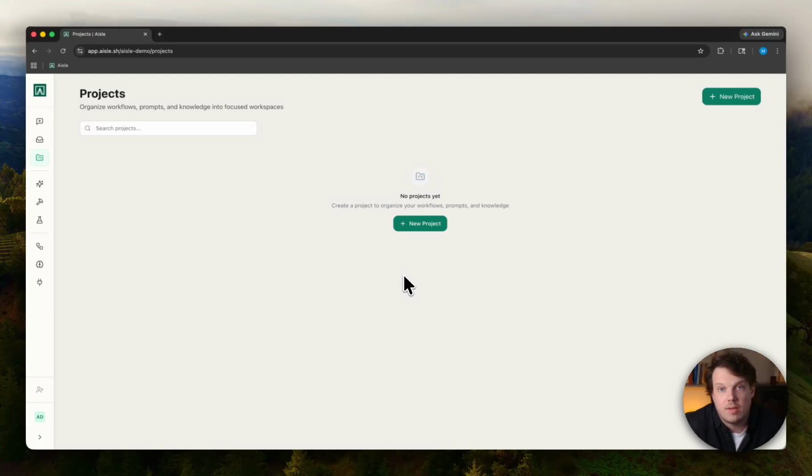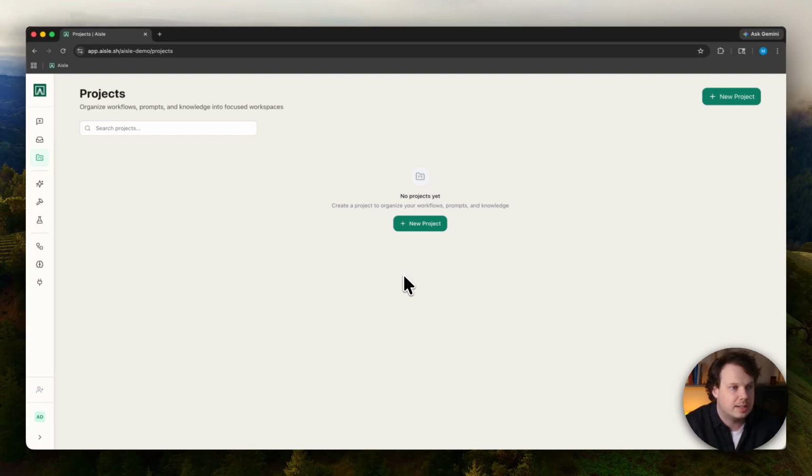I wanted to give you a quick demo of our projects feature, which you should have access to today. So projects is like a workspace for tasks that you repeat a lot, or domain areas that you work in a lot, where you can connect chat and prompts and workflows and knowledge bases as tools, and really start to find some efficiencies. It's also where we are starting to introduce the concept of agents and sub-agents for your work.